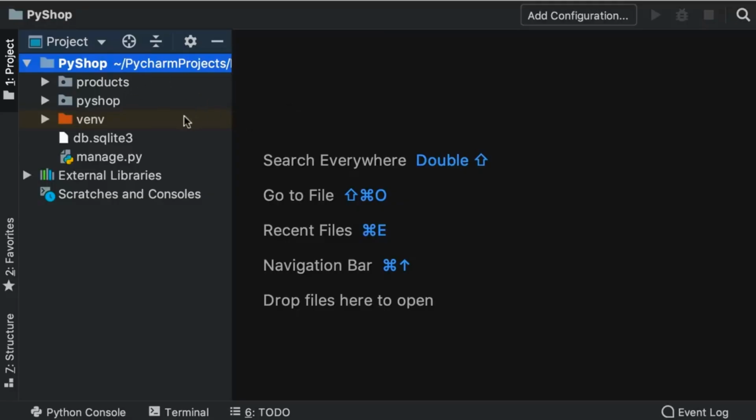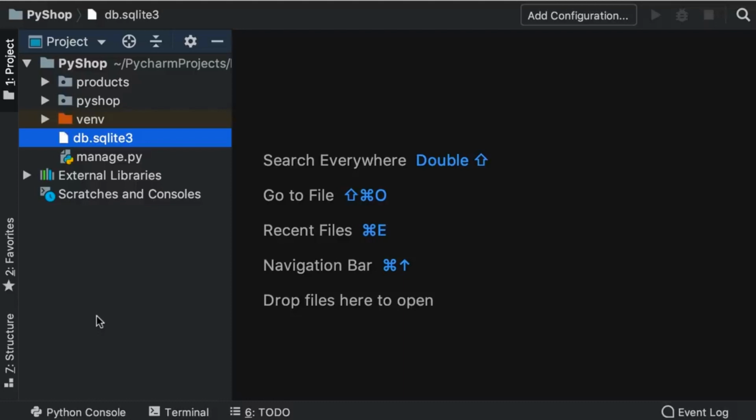In this Django project we have created, you can see we have this file db.sqlite3. This is an empty database file that Django creates, and we use this to store our data. Now, SQLite is a kind of database, and it's the simplest for small applications, but it's not suitable for large enterprise web applications. So if you want to build a real enterprise web application with Django, you need to use a proper database engine like SQL Server, MySQL, Oracle, Postgres, and so on.